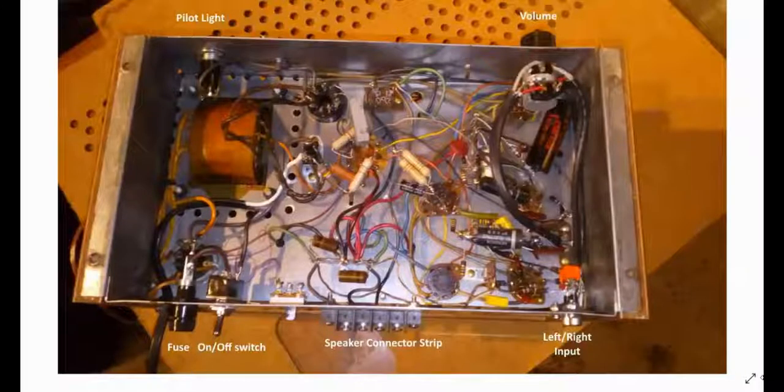Once I verified that the amp was all working fine, all the tubes worked, I tested the tubes. I cleaned up the chassis. I had mentioned earlier that I basically cleaned up all the unwanted wiring. I didn't need any wiring that went to the AM/FM tuner section in that. So I added a pilot light on the front and a volume control, because it didn't have a volume control.